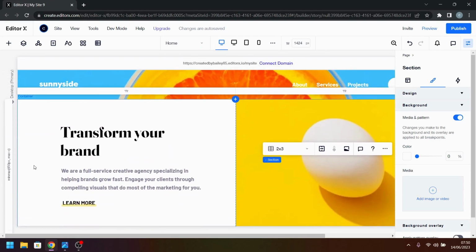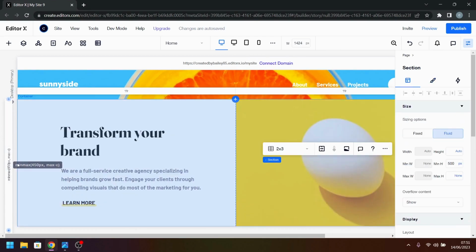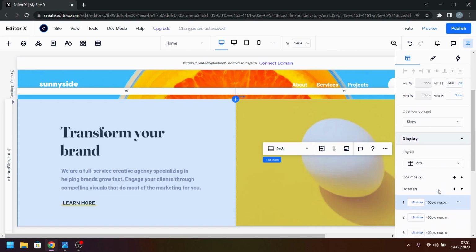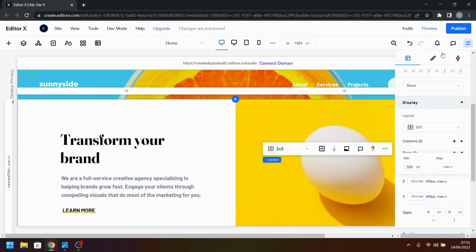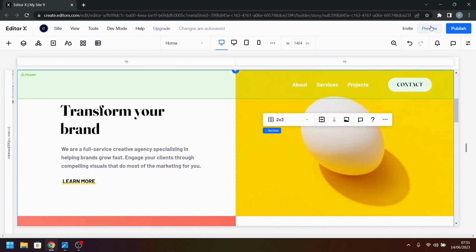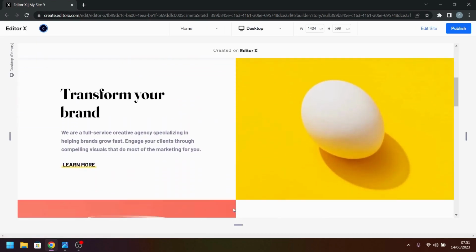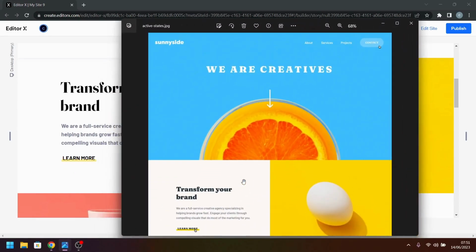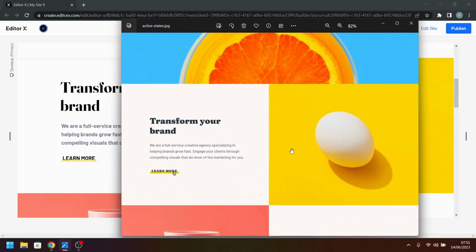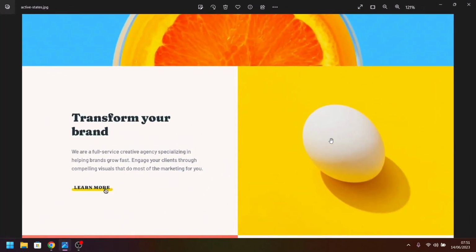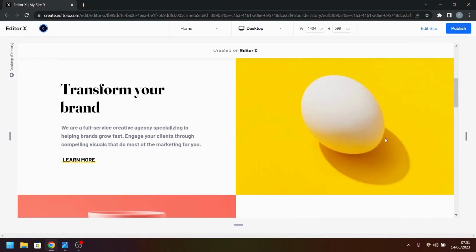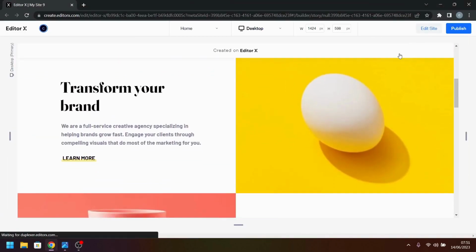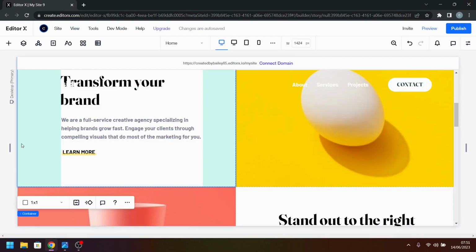So what I'm going to do is change this section, and we're going to make this grid section a little bit bigger. Instead of 400, I'm going to give it 500 pixels. So we've got a little bit more of a... It's a little bit more like the image. Just full screen that so we can kind of... Yeah, I think that's a little bit closer. It might even need to actually be a little bit bigger.